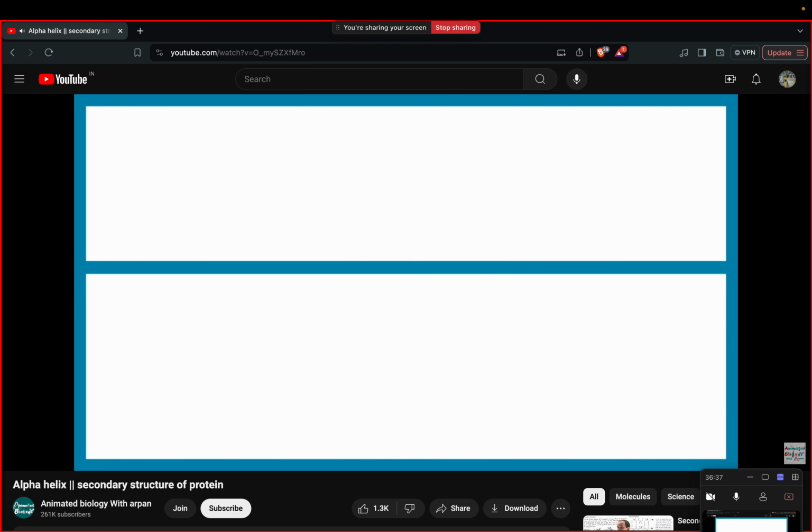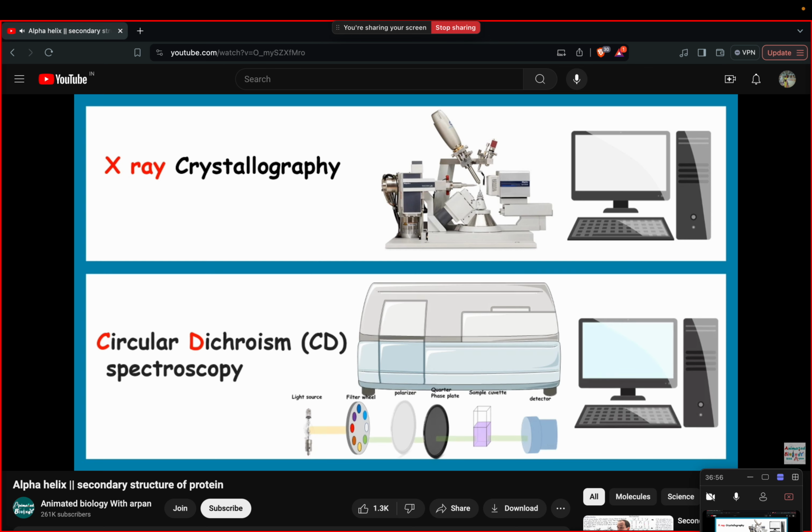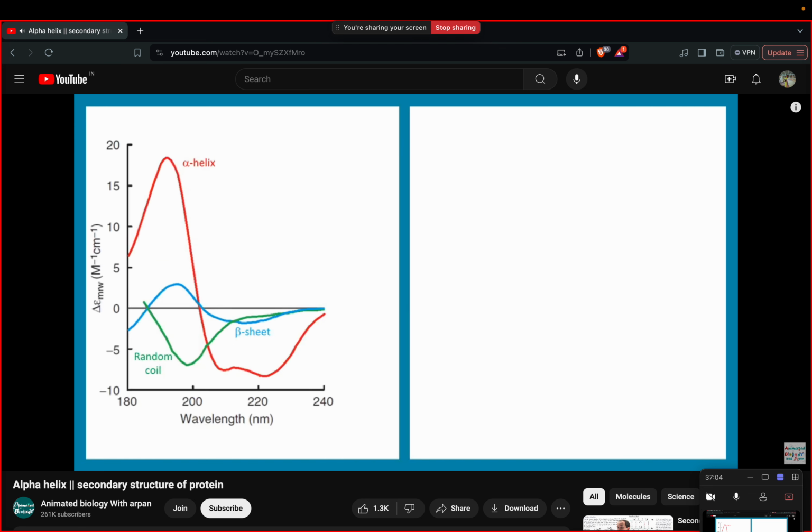So the alpha helical structure can be studied nicely with X-ray crystallography, and this is the best way of studying protein structure because high resolution protein structures can be obtained from this methodology. But other than that, there are very quick and easier ways to gain information about protein secondary structure, such as circular dichroism spectroscopy. If you need detailed information about any of these topics, you can click on the link in the I button. Circular dichroism spectroscopy gives us a specific signature of several secondary structures. In fact, it is the best method to study secondary structural changes.